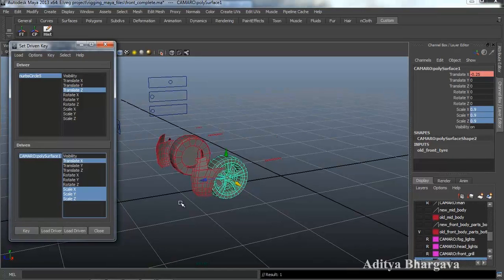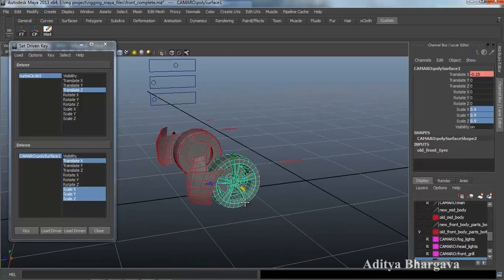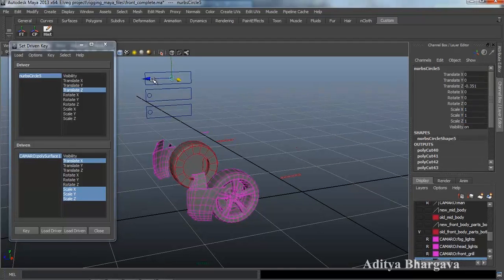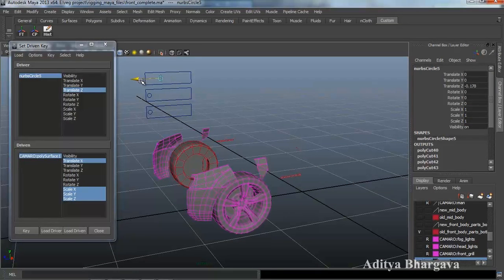And I'll press key, and along with that I'll key the visibility also.